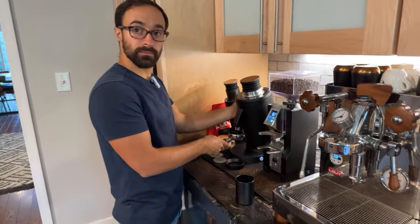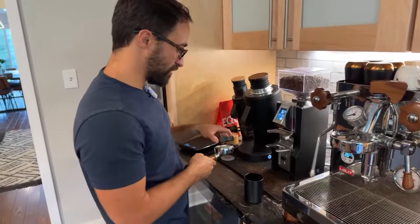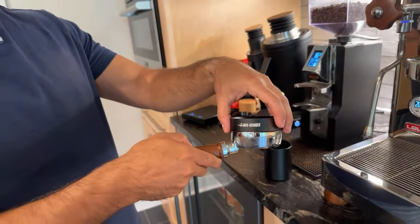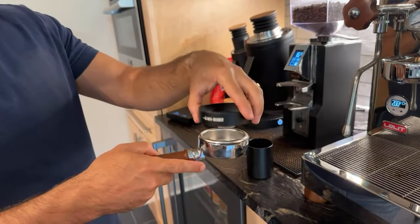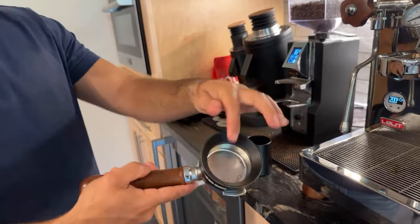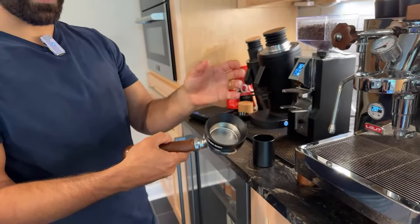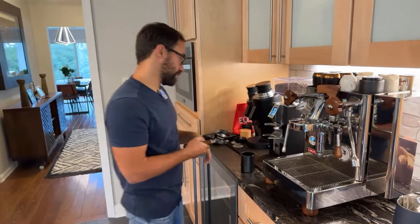This tool doesn't work for the DF83 really well, at least. But this I actually love a lot — this is another MHW-3 Bomber piece. It's pretty sweet. It's got these magnetic pieces on it, so it gets a perfect size fit. There's almost no difference on the lip between this and that, so you can actually get a pretty nice WDT without having to pull this off, which is really cool.